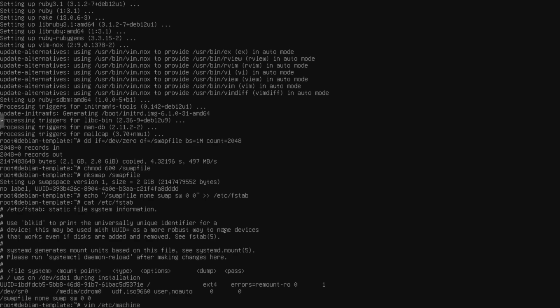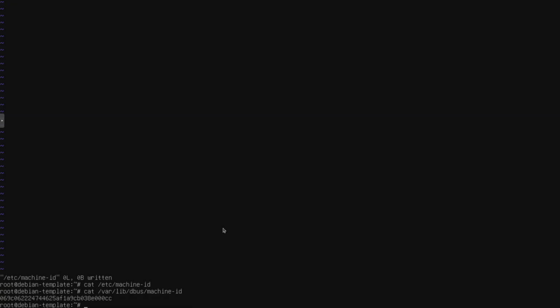/etc/machine-id. I'm going to dd that to delete it. I will write and quit. I had to add an exclamation mark to that because this is a read-only file. But now if I cat out that file, there's nothing in it. There is one other file that we have to deal with, however. If I cat out the contents of /var/lib/dbus/machine-id, that has the same contents in it that I just deleted from the /etc/machine-id file.